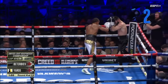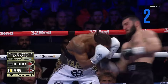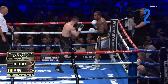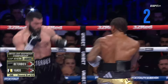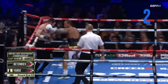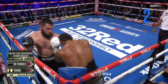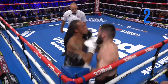Can he capitalize on this moment? Anthony Yarde gets caught with the right hand coming in — and that's the danger. You want to exchange with Artur Beterbiev? Well, you better be ready to take some fire in return. Counter left from Anthony Yarde. Both guys exchanging right there. He's marching forward, landing another two good shots. But here comes Beterbiev with thudding shots — that's experience. Uppercut from Artur Beterbiev right to the body!